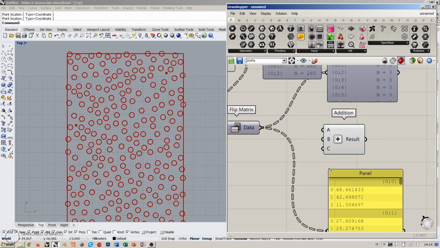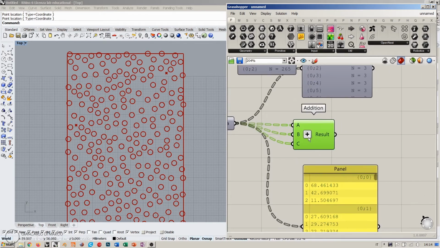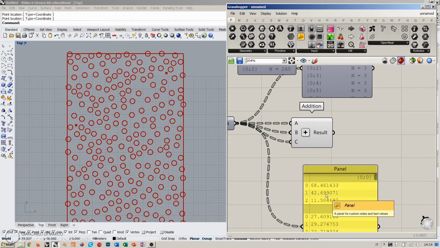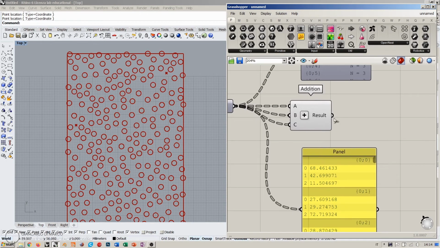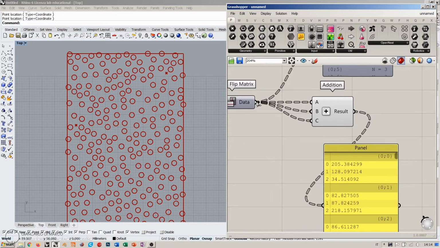But all our distances come from one single data tree. So I cannot plug these, and these, because what I will do is basically create an addition between this group of values and the same group of values and the same group of values 3 times. So if I do this, as a result, I get once again a data tree with 3 values per group, but these values are 3 times the original value coming in from the original data tree.